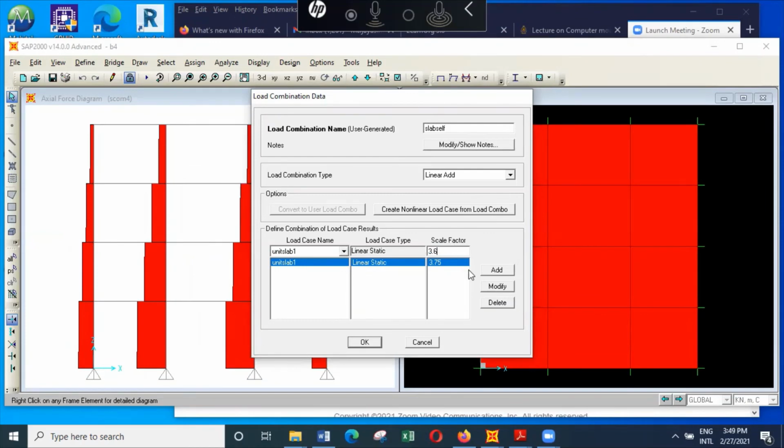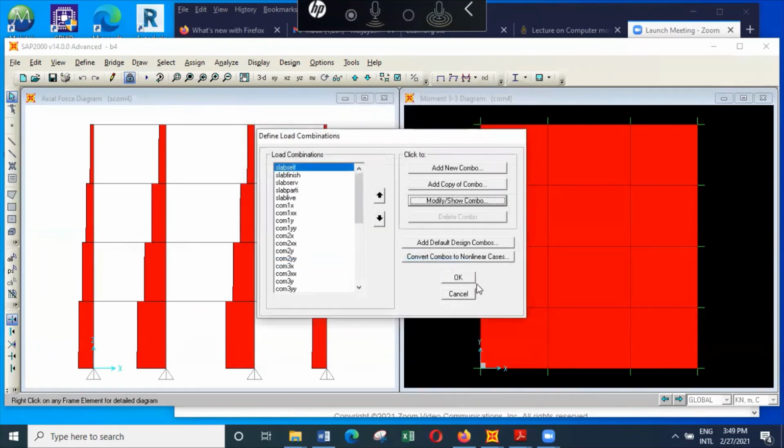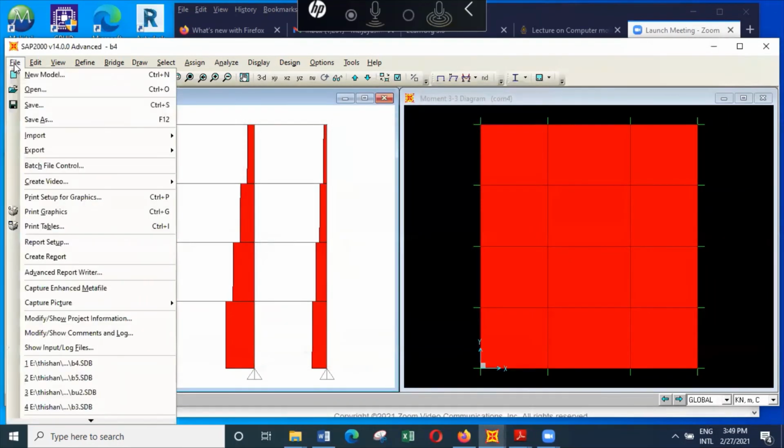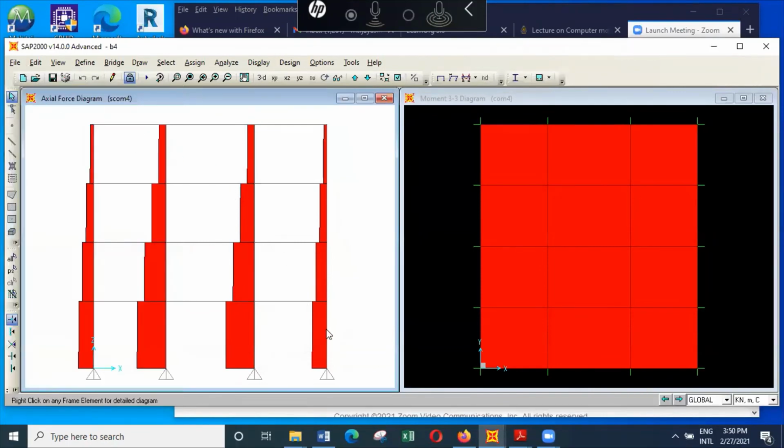Otherwise, this model may not be compatible with the values on the note. So I'll just do that change and save. And now you can see the values are 350, 453.